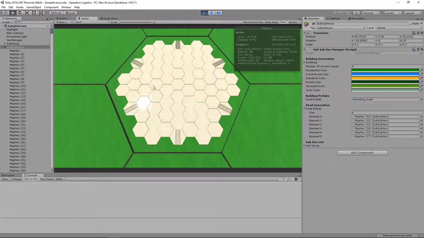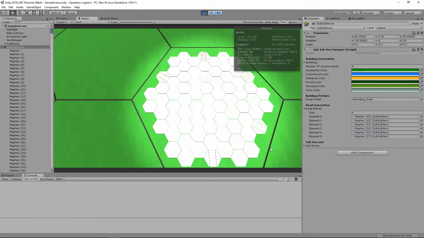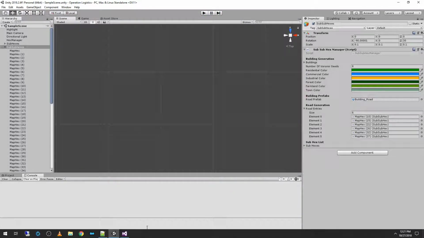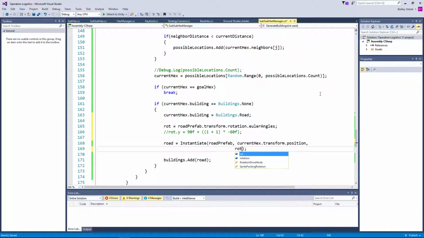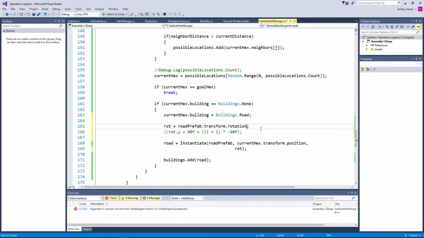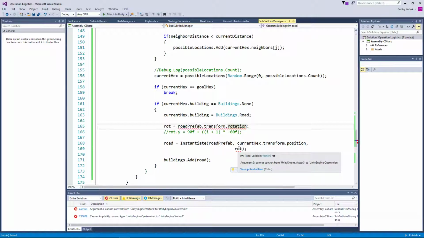Oh, okay, that's a little exciting. We have to remember that our rotation is actually quasi-important. So let's go ahead and use the prefab transform. Not convert from vector 3 to quaternion.